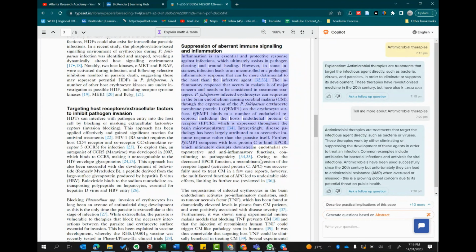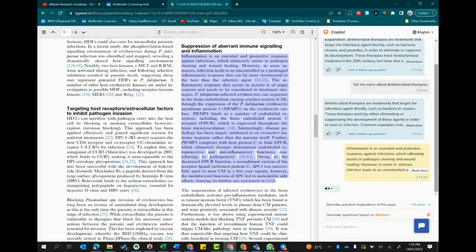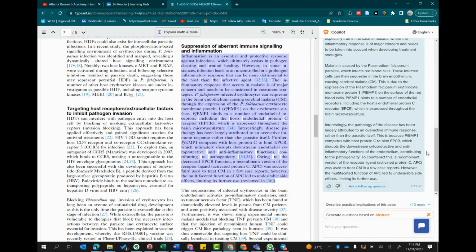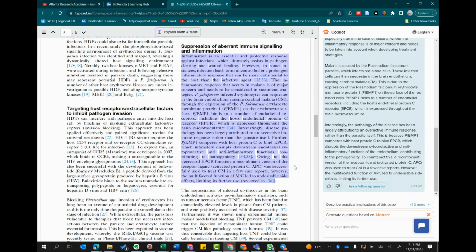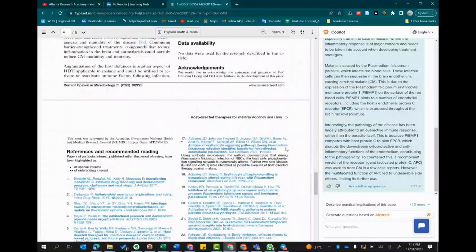So just highlight and you click explain this text. Go and see the interesting thing. So these tools, you just embrace them, and they give you the opportunity to save time. Just see how it breaks down each part of this sentence or this paragraph, and explains it to you. It starts with inflammation. What is inflammation? Here, inflammation is not defined, but if you don't know what inflammation is all about, SciSpace has already done that for you.